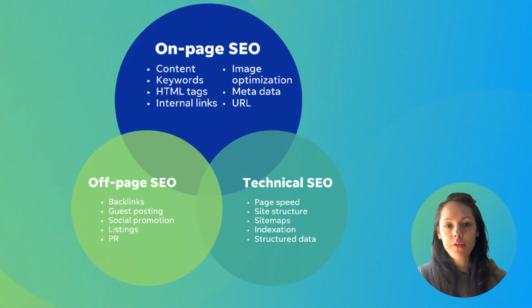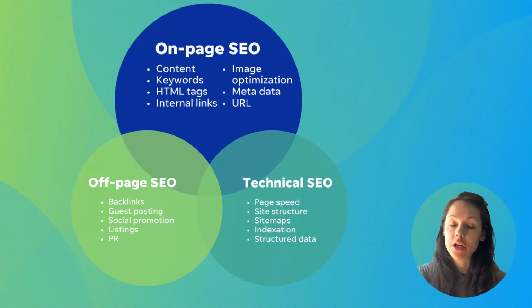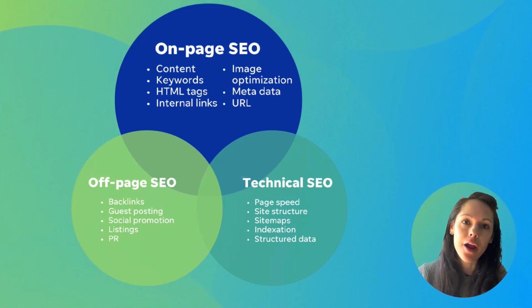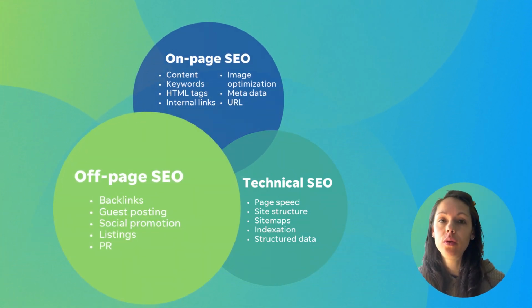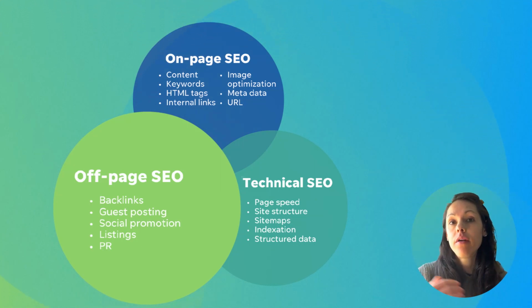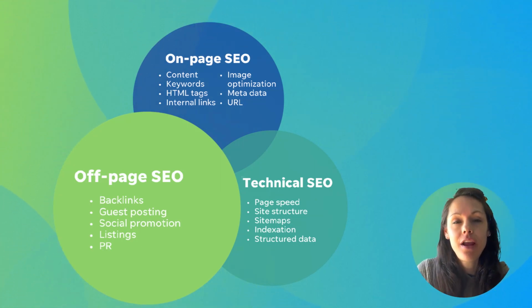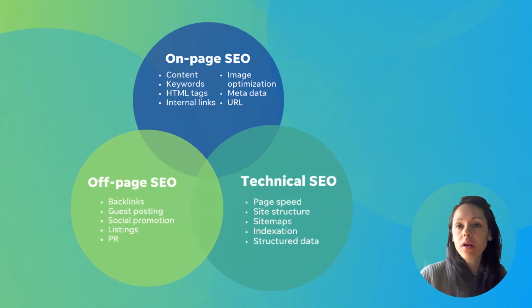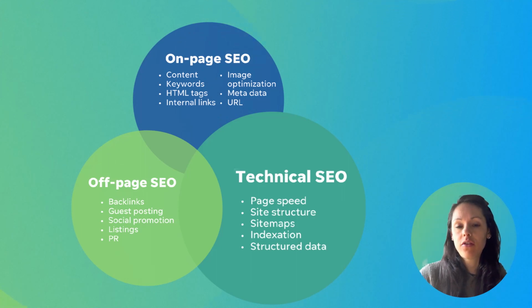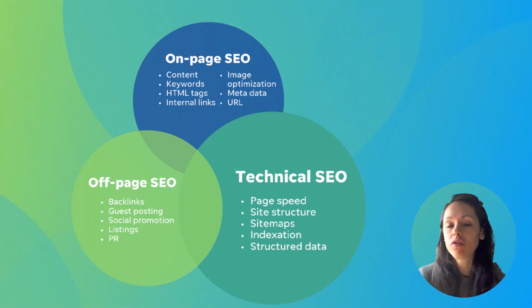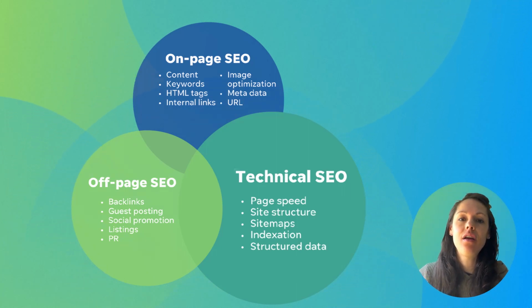On-page SEO refers to the optimizations that you would make on a particular page to get that page to rank higher and get more traffic to your site. Off-page SEO refers to the optimizations you would make on other pages on your site or even on other sites to promote that page that you are trying to get to rank. And technical SEO refers to typically the broader optimizations you make on your site as a whole to improve its performance on search engines. That would refer to page speed, site structure, sitemaps, security, its ability to be indexed on Google. It is very technical, hence the term technical SEO.